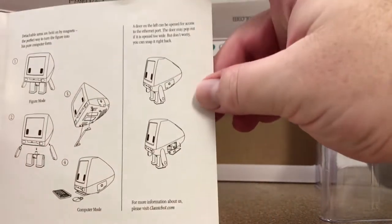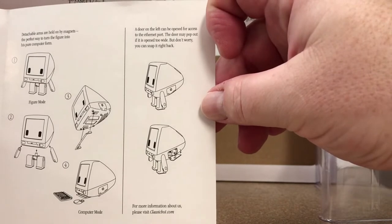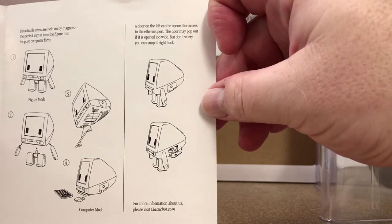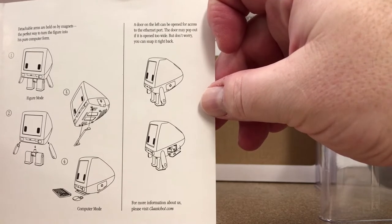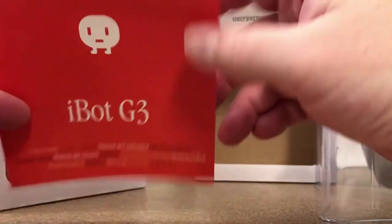And check this out. The door on the left can be opened for access to the Ethernet port. The door may pop out if it is open too wide, but don't worry, you can snap it right back together. That is so cool.